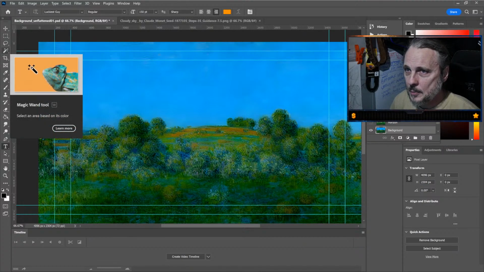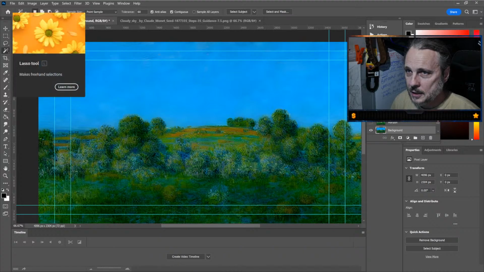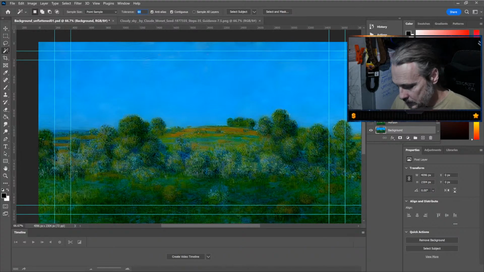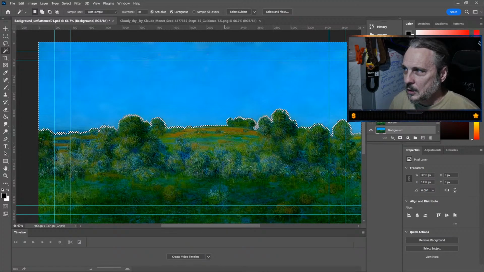So I'm going to grab the Magic Wand tool, which is this little wand tool with three sparkly stars around it. Hopefully you can see the icon. The tolerance for the Magic Wand tool is currently set to 60, which should be fine, but I'm just going to pump it up to 80. And so I've selected the blue background. Maybe that's a bit better. I think that's better. So we've selected all of the blue, so I can just delete it out.